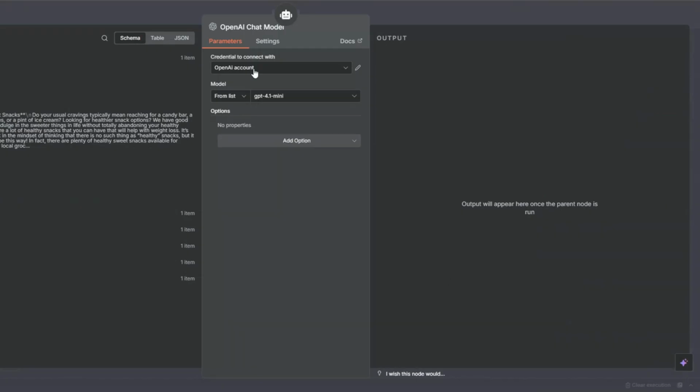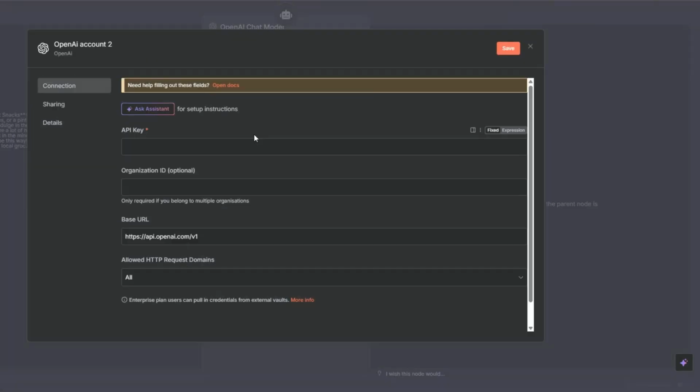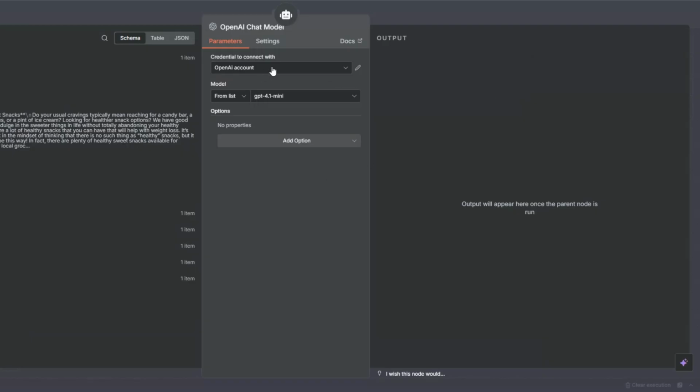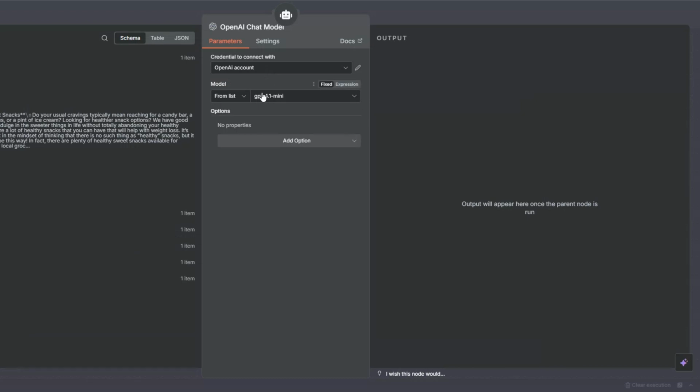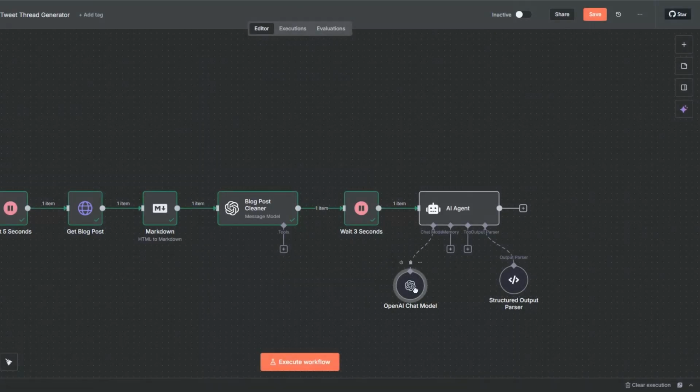Here you'll need to create a credential. By clicking on create a new credential, if you hadn't created your credential, then from your OpenAI API, add your API key right here, then click on save to create your credential. Since I had already done that, I'm going to close and choose my credential right here. And then here, I'm going to choose a model. You can choose any of these models right here, including GPT-5, which is the latest model that we're using currently. And I'm going to choose to save with GPT 4.1 mini right here.